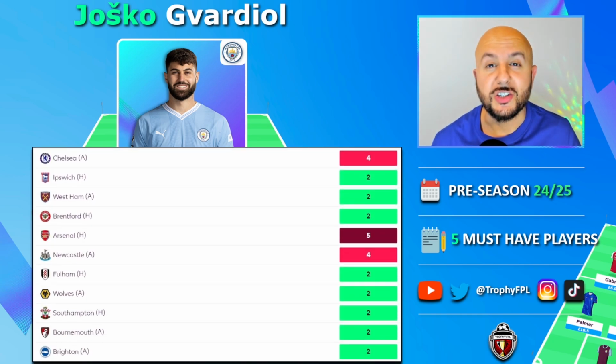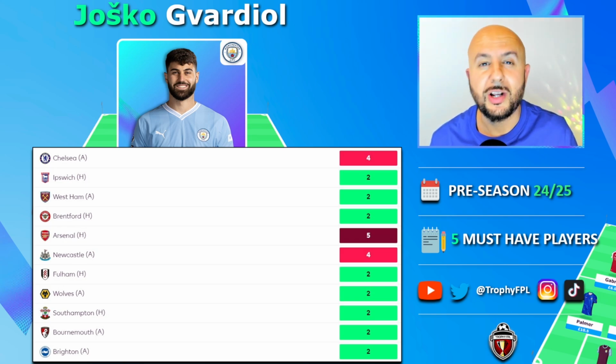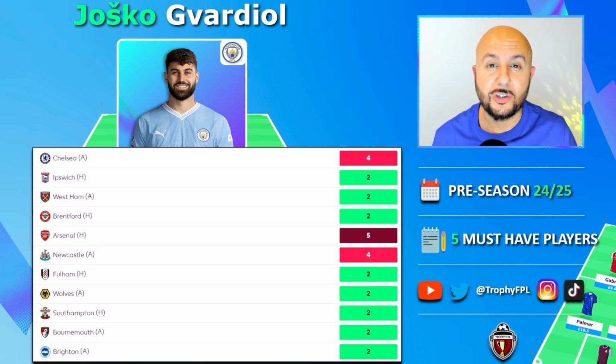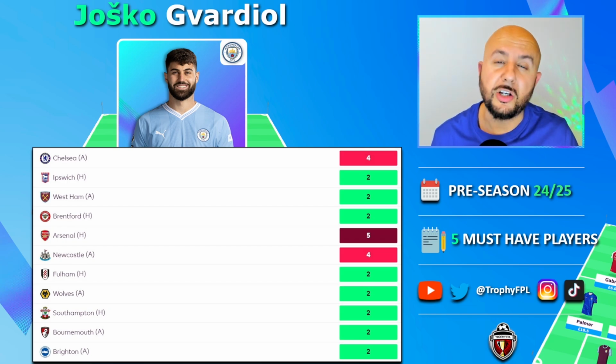And the fixtures, when you look at Manchester City's fixtures, they're pretty good. Yes, there's some reds there which stick out. Of course, there's going to be a couple of difficult fixtures, but look at the sea of green, where if Gvardiol plays those games, you'd like to think there's going to be clean sheets and potential attacking returns. For me, £6 million, I think he's an excellent player to start the season with, especially if you're not wildcarding early, because the long-term fixtures are pretty good. I think he's going to be one of those steady players you leave in your team and just collect those points week in, week out. So for me, he's another player I think is a must-have at the start of the season.